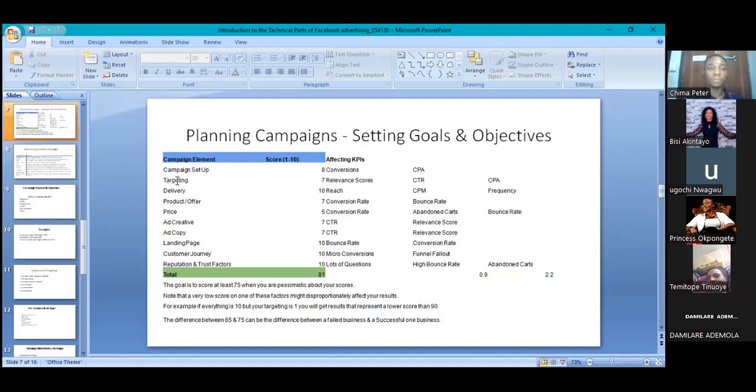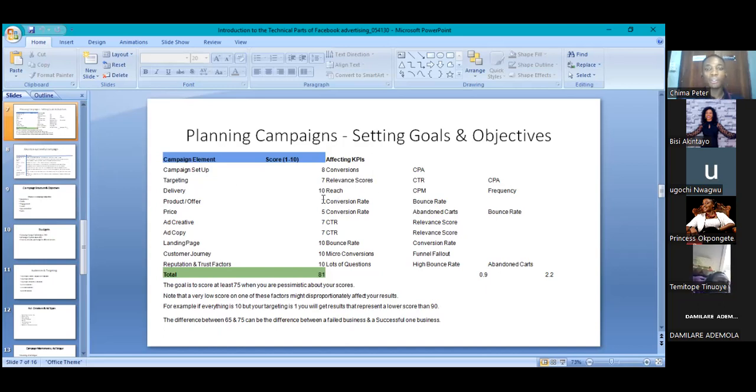Then your targeting. In as much as Facebook has already updated their platform, we always advise people to use broad targeting or no targeting at all. But you just have to at least do your research. Your targeting should be based on your copywriting, the audience you are talking to. If your ad creative is basically for a certain group, your targeting should be centered on that too, or on any occupation, depending on the people your ad creative is meant for.